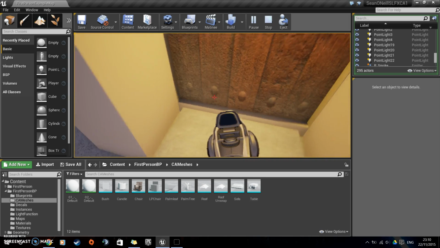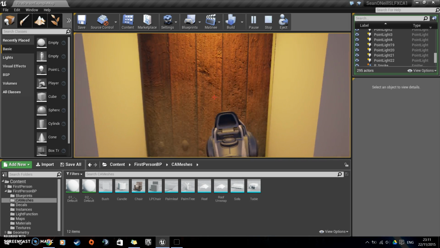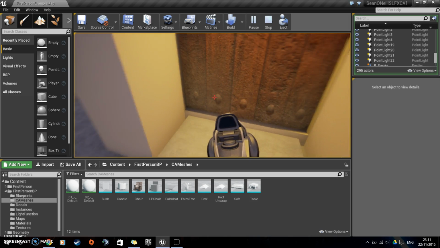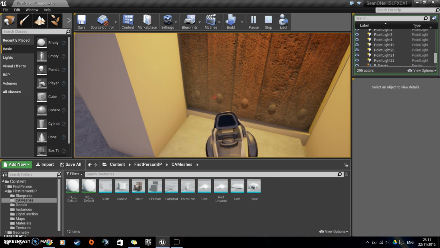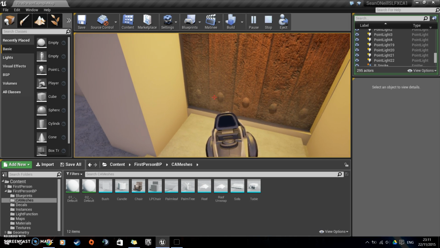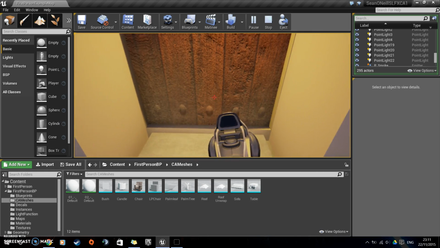This is where I tried to do some of the vertex painting, or did some of the vertex painting actually. The door is the main texture and has a main normal map, and then the second texture is the steel one from the stock things that come with Unreal, the starter content. And I just kind of added the steel in.